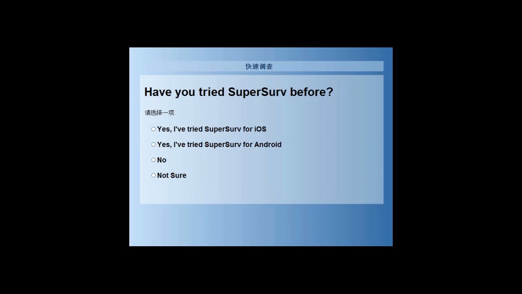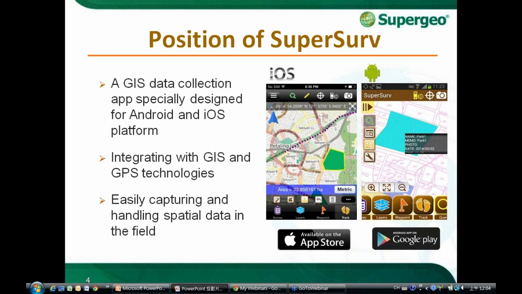Okay, now around 80% of our clients here have helped us with the poll, and around 40% of our users today have the experience of playing with SuperSurv. That's nice to know. Now let's come back to our presentation.